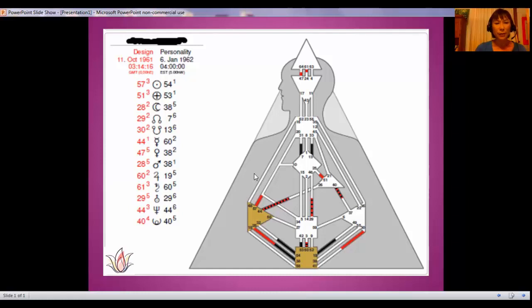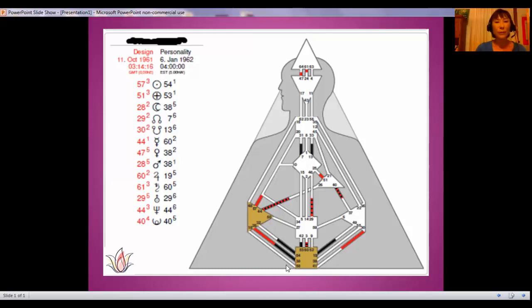So when someone gets a chart like this and they come to me for a reading, what I hear a lot of times, and I can understand where this assumption comes from, is that when they look at their chart and see all of this whiteness, and they've heard that this is where they can consistently function, they'll feel bad about themselves. They feel like their chart is telling them that they don't have any energy to function from, and they don't have a lot to bring to other people. A lot of times they've made a judgment that there's not a lot of substance to them, and nothing can be further from the truth.